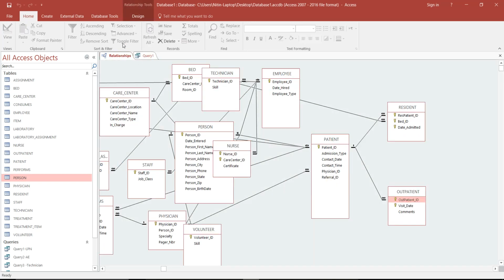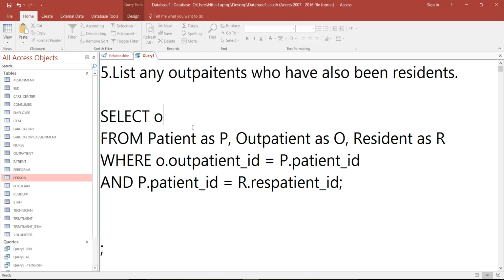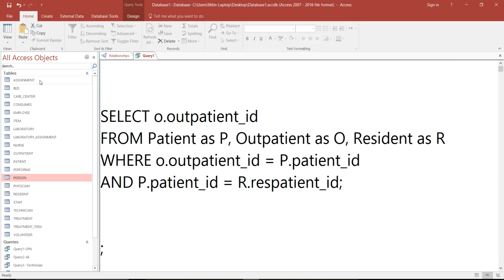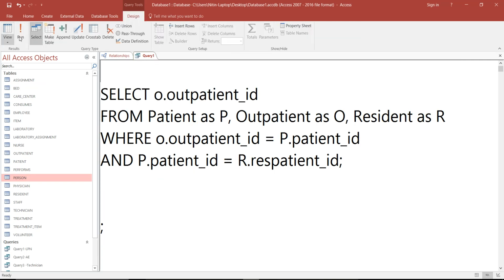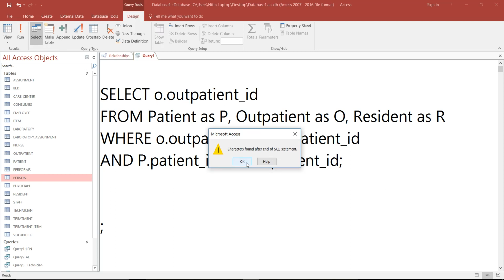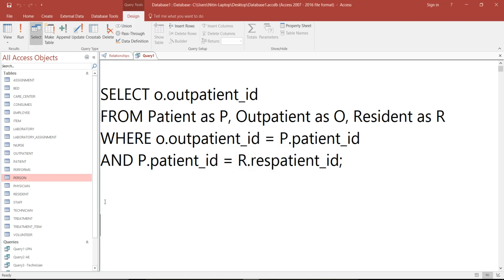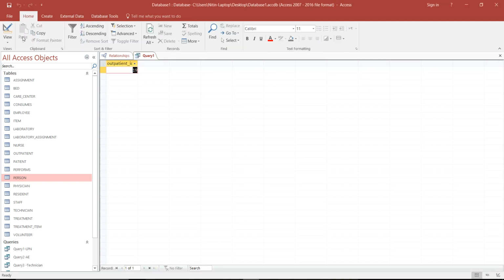So I'm going to use the outpatient ID, so O dot outpatient underscore ID. Let's remove that extra thing. Run it. Extra colon. Run it. Number 19.